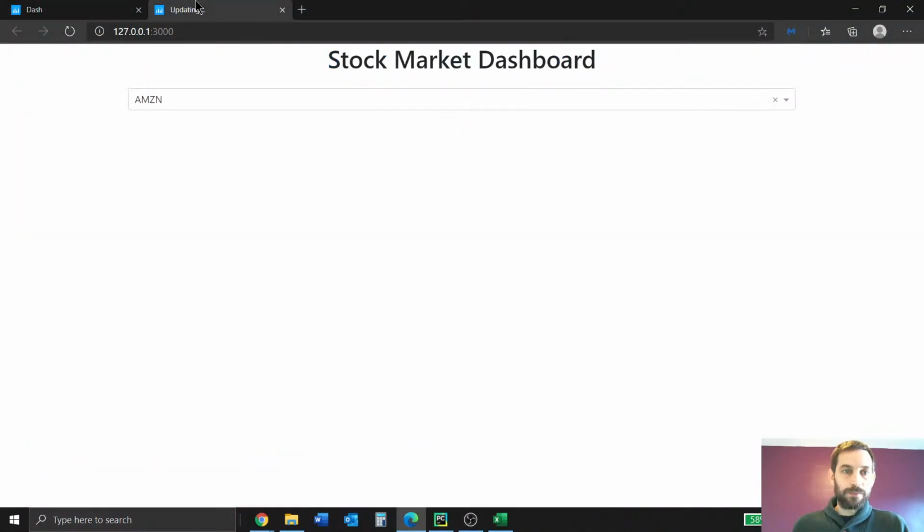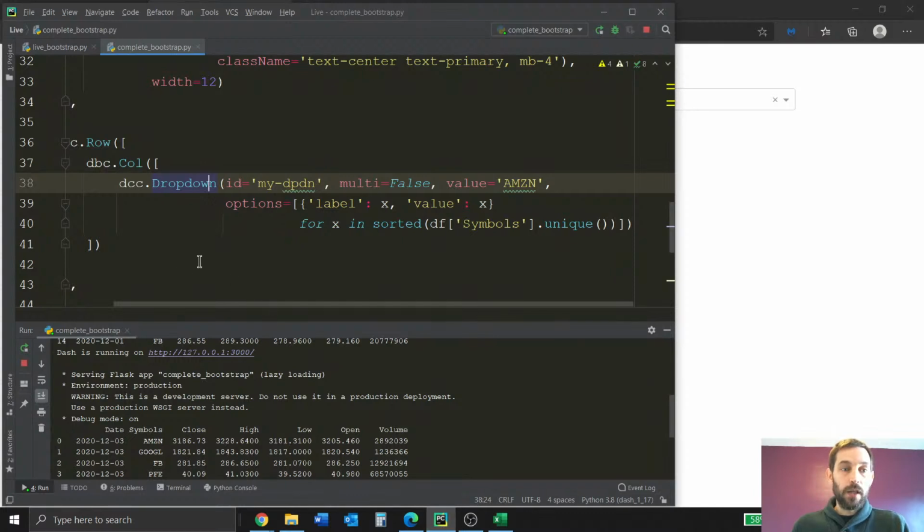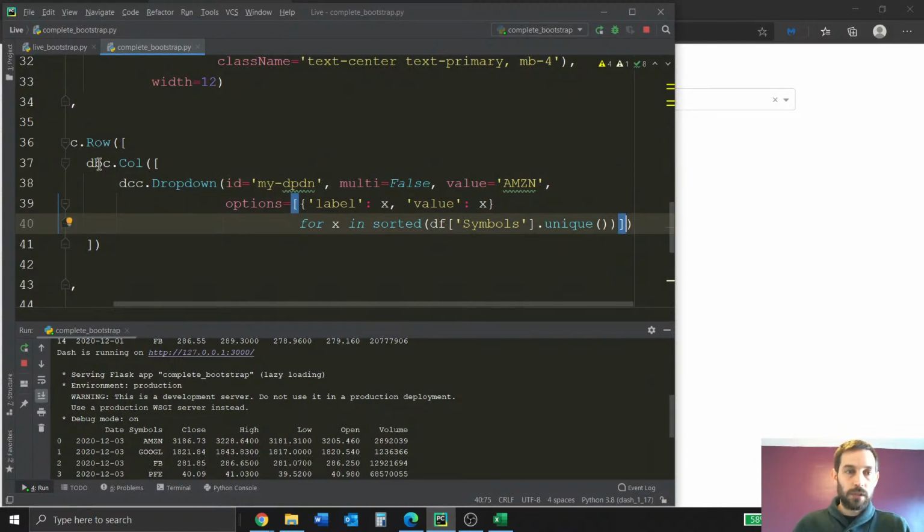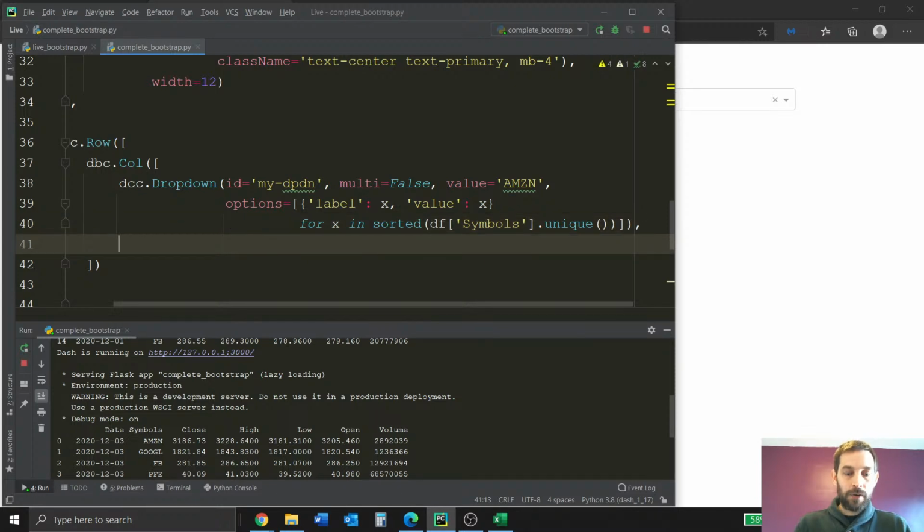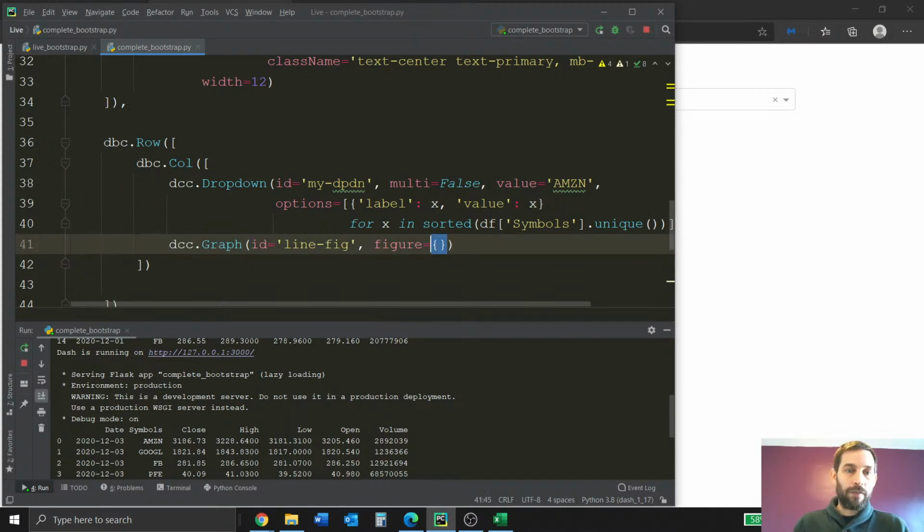Let's look at it. So now we have the drop down, right? We didn't move it. It's right in the middle. It's right in the center because we didn't declare any width to it. We'll do that in a sec. After the drop down, let's do comma and let's add our DCC graph. Do ID equals, we'll call it our line figure, right? This is what we have on our GitHub. I'm trying to follow the GitHub, so you have exactly the same thing. Figure equals, and we'll just put an empty dictionary. You don't need this, but this is just for tutorial purposes, just so we have an empty graph in there, an empty dictionary that we're going to fill in with something else.